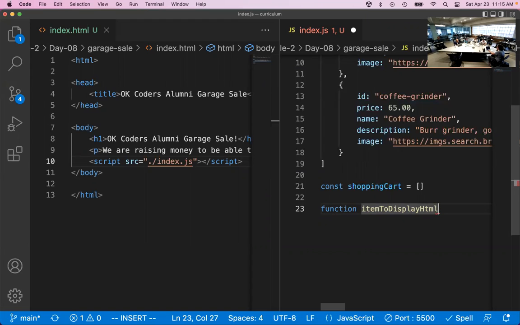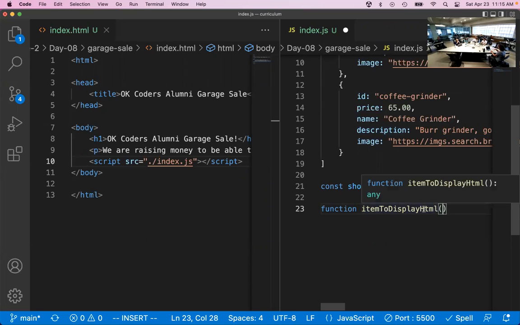And this will take in, so you could delineate every property. You can also take an object as a parameter. Just like you can pass a string as a parameter, you can pass a number as a parameter. You can also pass an array, you can pass an object. So let's just say they're going to pass in the full object, the object that has ID, price, name, description, image.